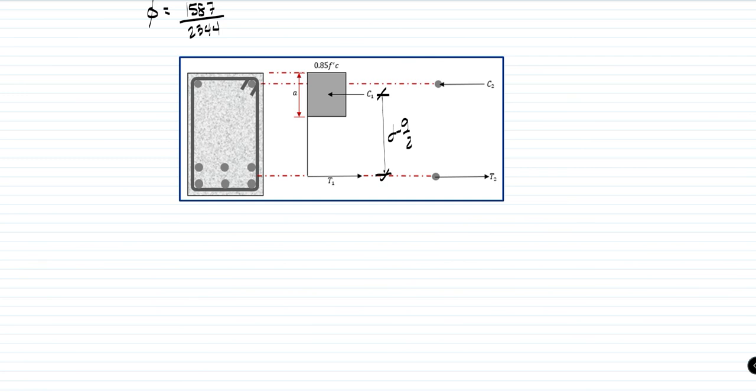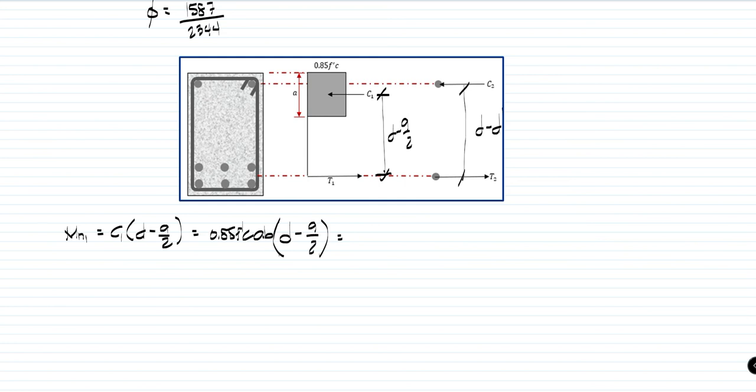Second nominal moment will come from this second diagram, which is ang moment arm between the two is d minus d prime. Since this is an analysis problem, we will get the value of our moment coming from the compression side. So, sa Mn1, gamitin natin yung compression. So, that will be C1 times d minus a over 2. So, ang C1 natin is 0.85 f prime c ab times d minus a over 2.